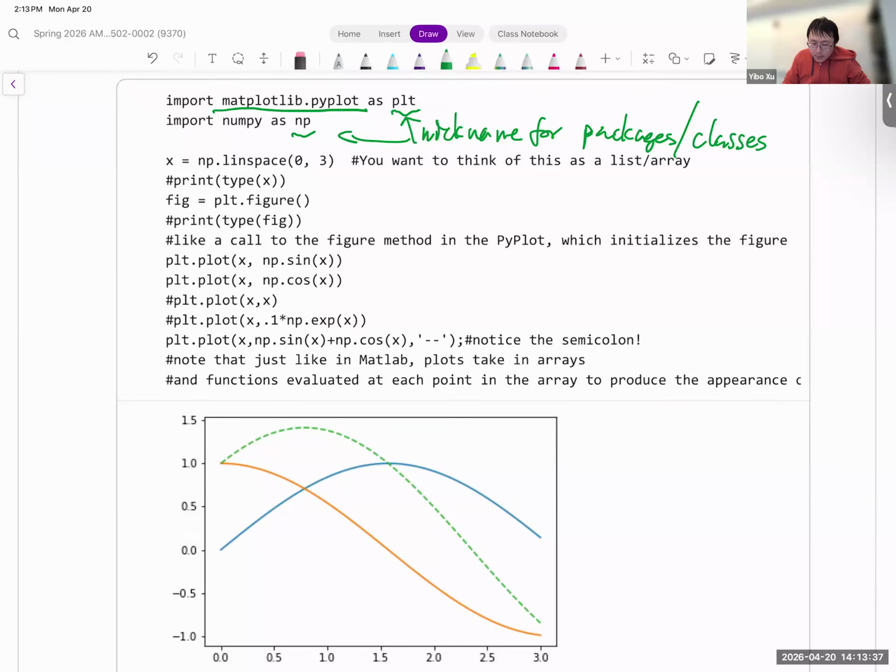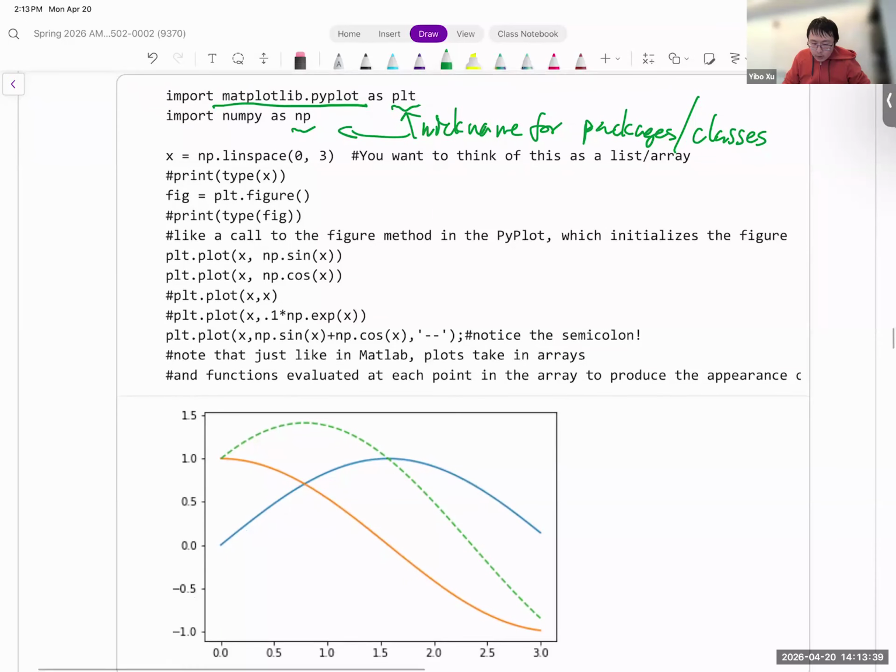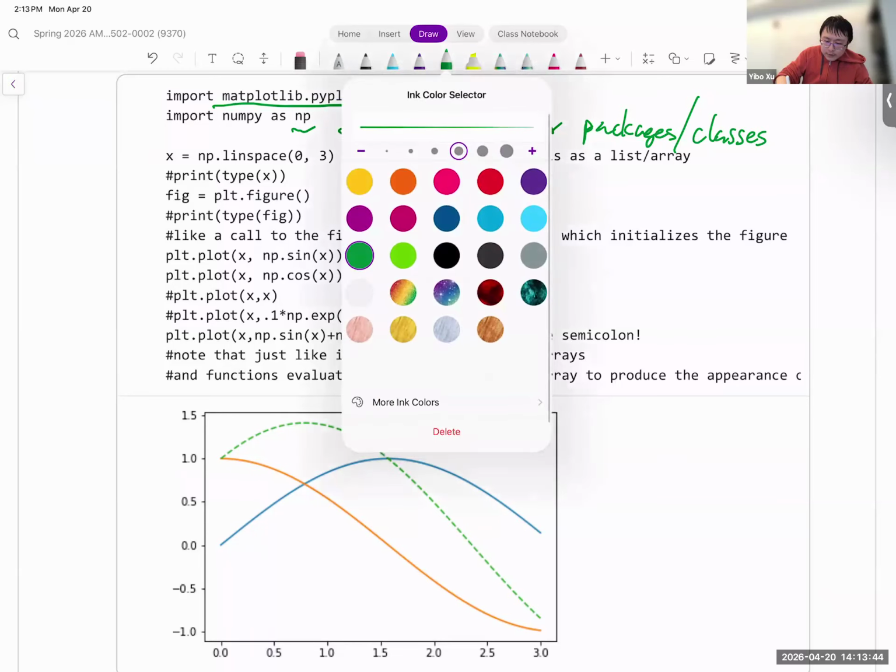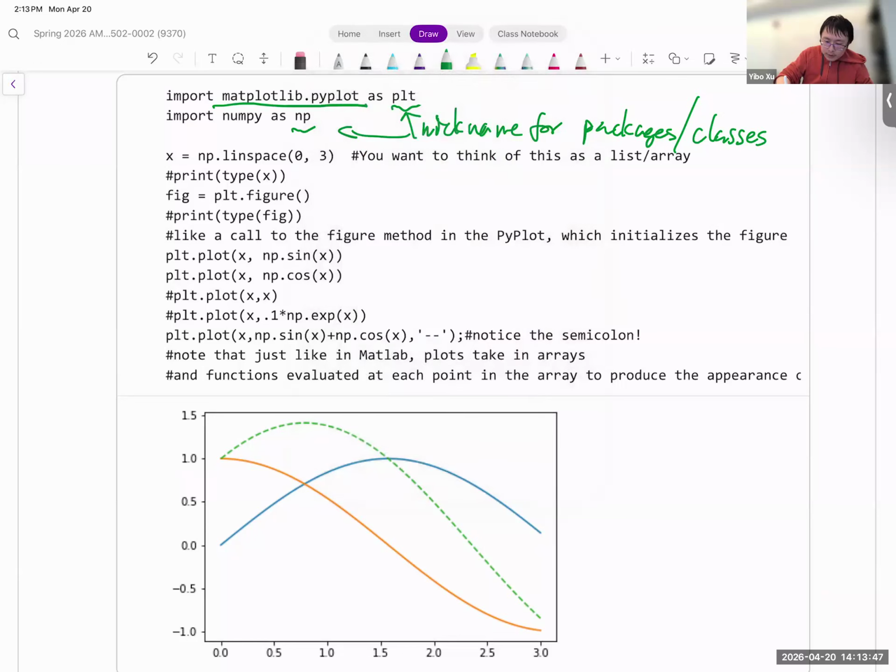And now, you can think about this linspace as just a list of numbers. You can think about it as a list, but essentially this is going to be an array we're going to talk about later. So this is a NumPy array. We don't really talk about arrays directly in Python because an array is actually something really special in NumPy. In general, it's just a list.